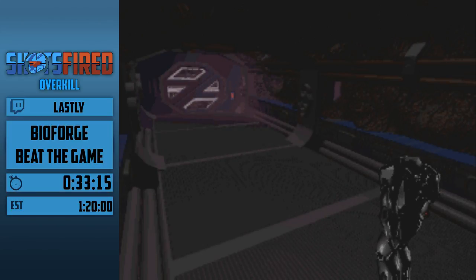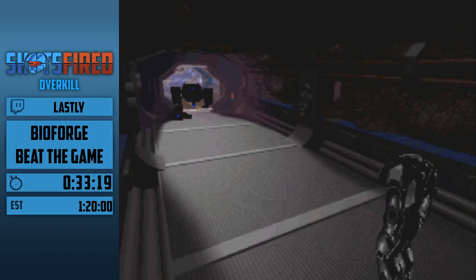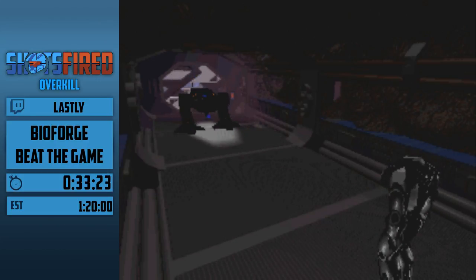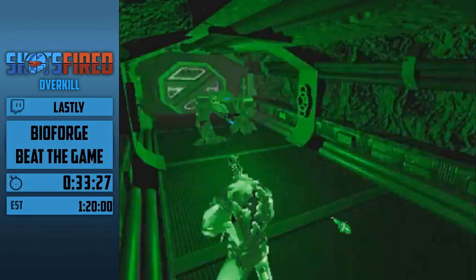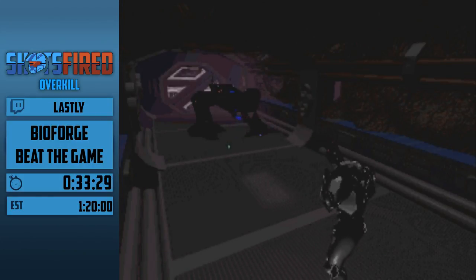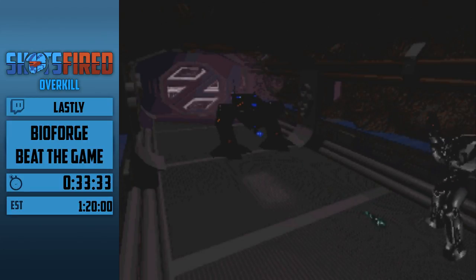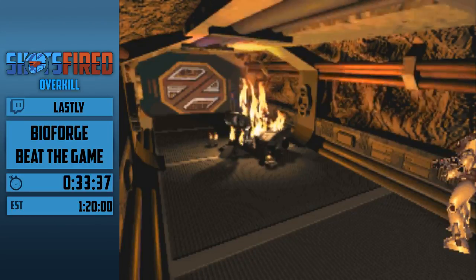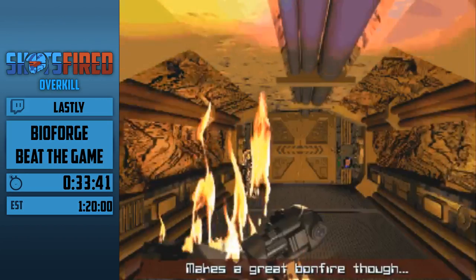Okay, so basically what I have to do is strafe past its shot so that it misses me, and then hit it 3 times. It'll be strafe, shoot, strafe, shoot, strafe, shoot. And probably more strafing at the end. Shoot. It's 1 hit. There's a 2nd hit. And a 3rd hit. That was one sorry excuse for a security robot. Makes a great bonfire, though.